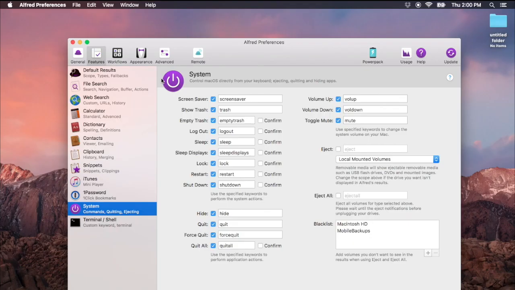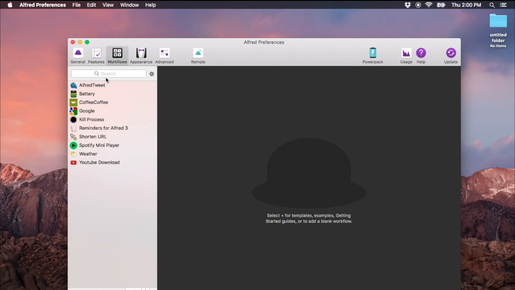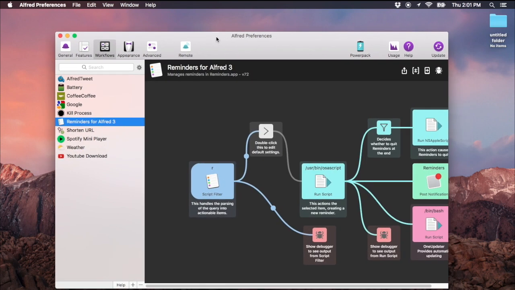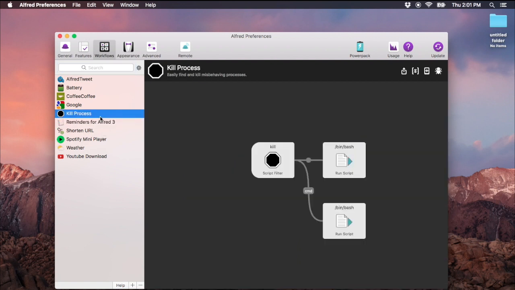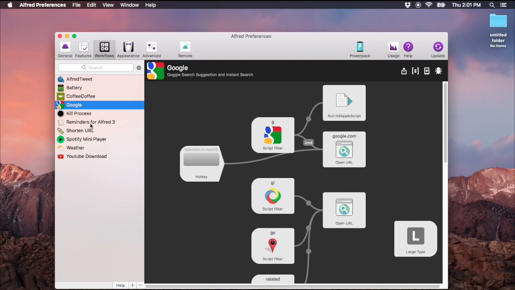But I guess probably the best feature of Alfred, and I like to think if I would have known about this, I would have just bought it the instant I found out it existed, is what are called workflows. And Alfred is an open source app, and that's great because anyone can make additions to the app, build into it, and make that software available. But Alfred takes it a step further in basically allowing people to build what they're calling workflows. And these range from really simple workflows to crazy complicated options.